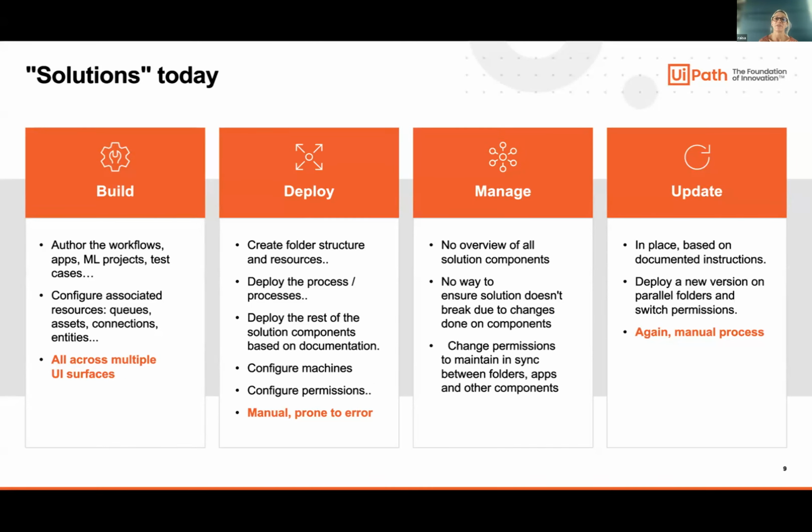Okay, after you have everything created in the subsequent environment, then when it comes to actually managing the life cycle of that solution, this is also a bit challenging because today you don't have an overview of all of your solution components. If you have a solution that is using some queues, some assets, and also a data service entity, there is no way for you to go in a place and be able to see what are all the building blocks that work for your solution, which also leads to the fact that if you're making a change to one of these components, you cannot know for sure what solutions are going to be impacted.